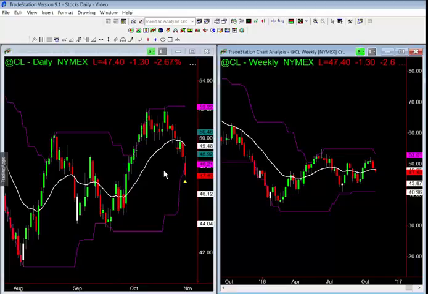Another thing, a rule I have anyway, is I don't like to go long if price action is below that 20-period moving average. And the reason I'm using a weekly chart, I try to always use a higher time frame chart than what I'm trying to trade. In this case, if you were going to trade daily charts, be sure you take a look at the weeklies and see where the trend is, because SuperPivots is a great trend following tool. Counter trend, not so much, and I'll show you that in a minute.